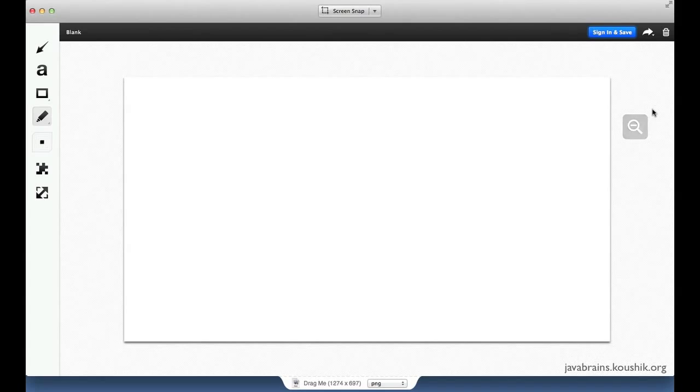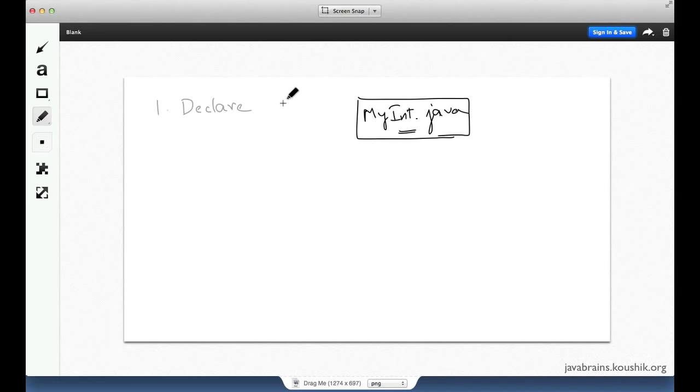So let's say you're writing, let's call it MyInt.java. Okay, so this is your interceptor class. This contains all the logic. We still haven't looked at what this class contains. We'll take a look at that later, but let's assume that we have written all the logic that does the pre-processing and post-processing, and you want this as an interceptor. So the first thing you need to do is to declare this as an interceptor. So what do I mean by declare? So you go to your struts.xml.